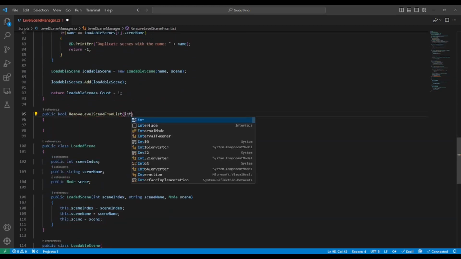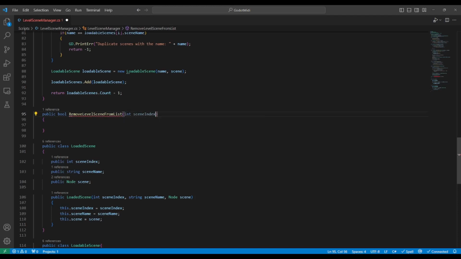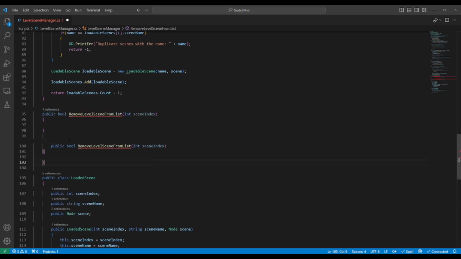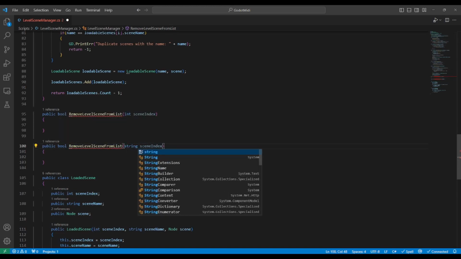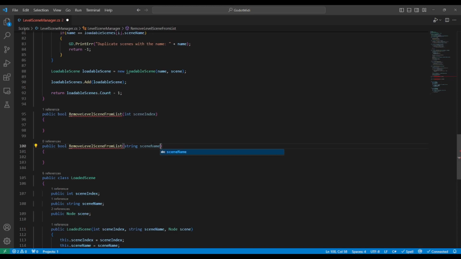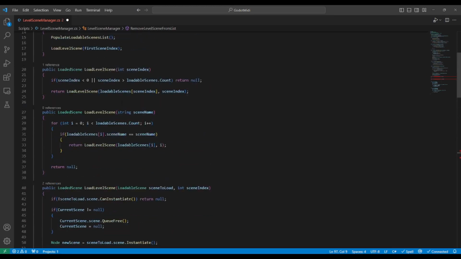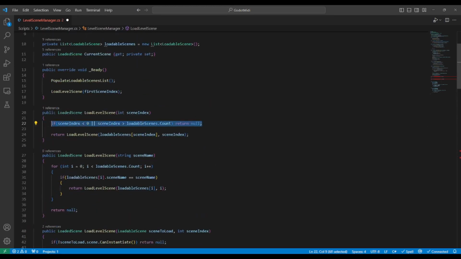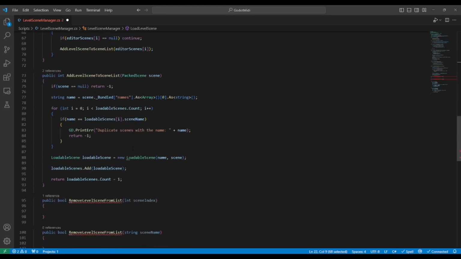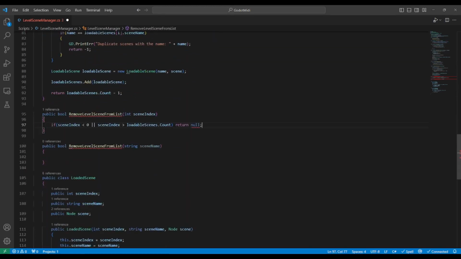So we'll go int scene index, and we'll just write the other one down here. So I'll just copy this, and we'll change this to string scene name. Okay, so we will actually just copy this if statement up here. No need to write that again. Paste that, and we will return false.